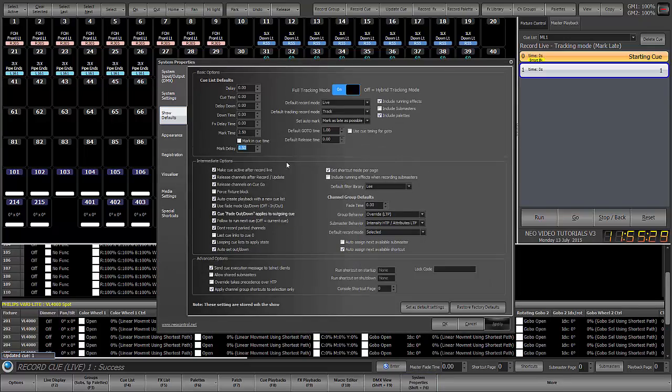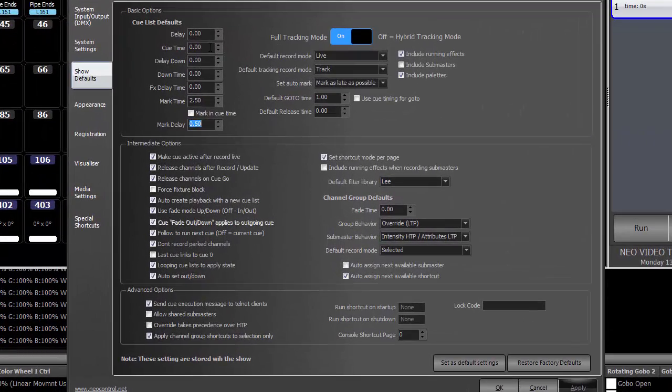So let's go into System Properties. Let's look at our cue time, and I'm actually going to make my default cue time 3, which means I probably want to make my down time the same. And I'm going to look at two options here. One is called Make Cue Active after Record Live, and I'm going to keep that checked. And the other one is Release Channels after Record Update, and I'm going to keep that one checked.